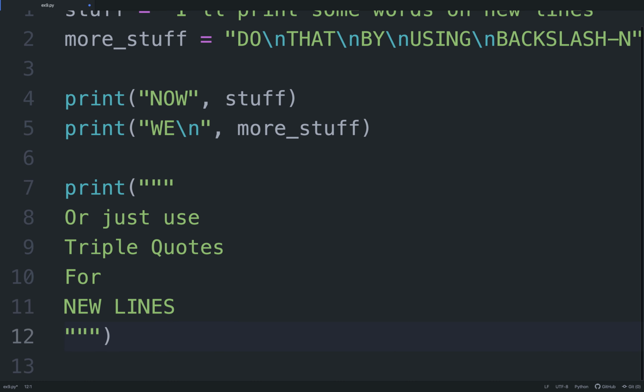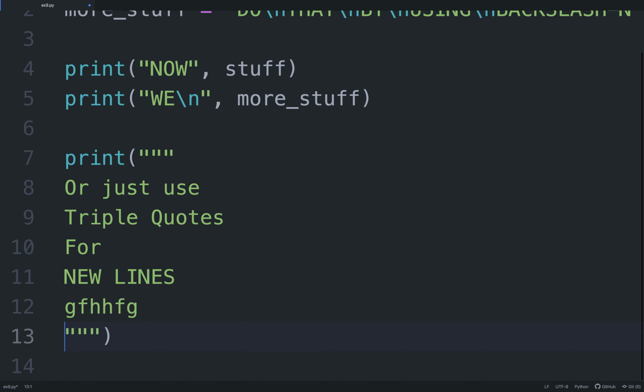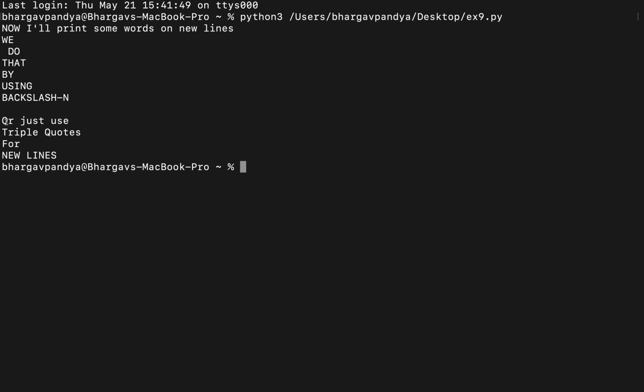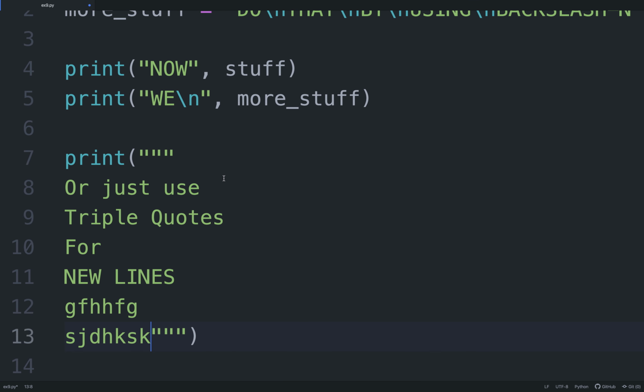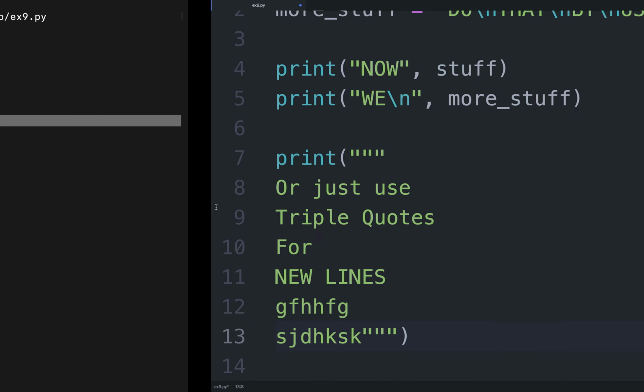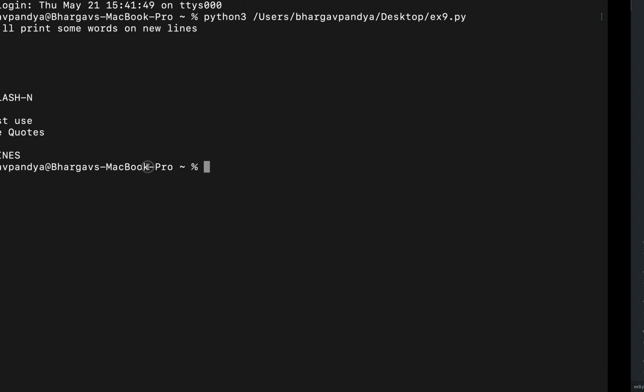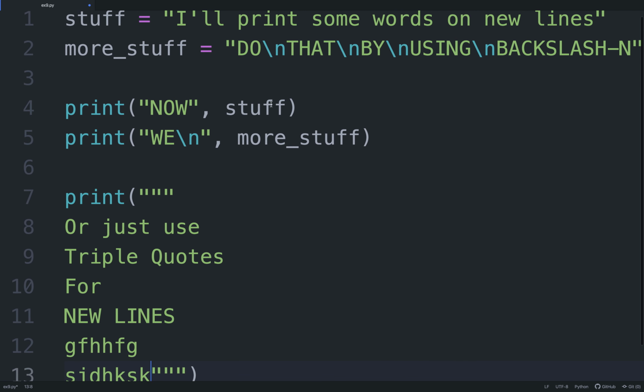Suppose you want to write some text here, that will be printed on the new line. Some more text here will again be printed on the new line instead of the same line. So this triple quote comes in very handy. Triple quotes are printed on the next line, on the new line, without having to use this \n escape sequence.